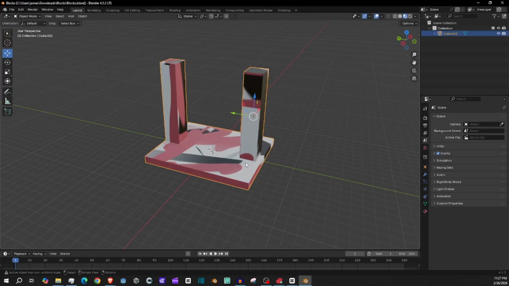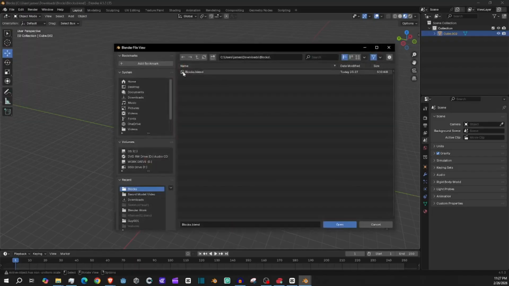You don't want to do a lot of work and then not save your project and not save your textures. So hopefully that helps you understand how to save and how to texture. And the final thing is just knowing how to open it. You'd go File, Open when you're in Blender to reopen whatever project you want to open. And you would just path to it and then open it up.